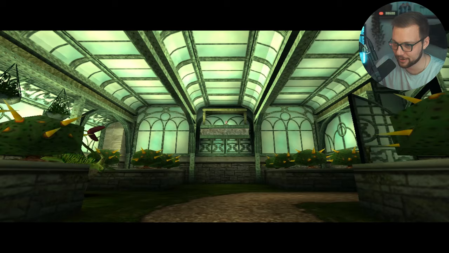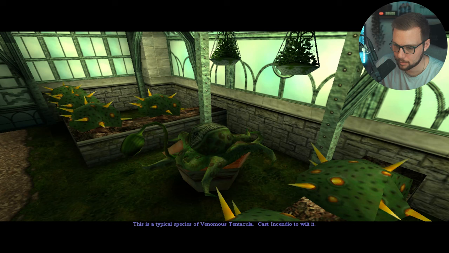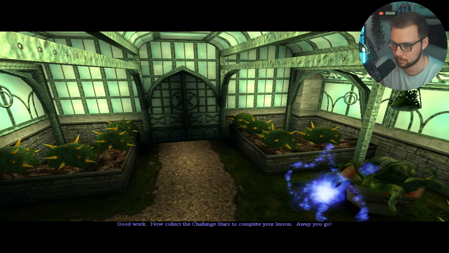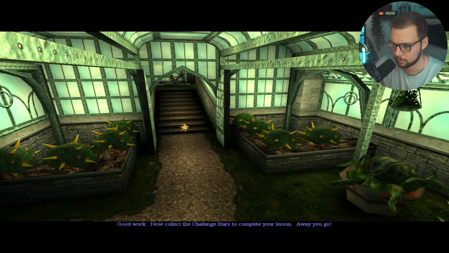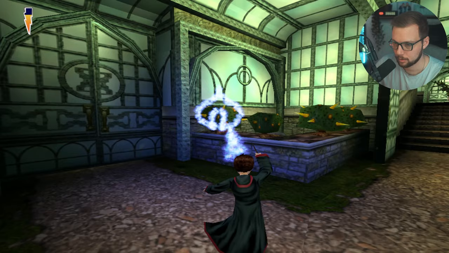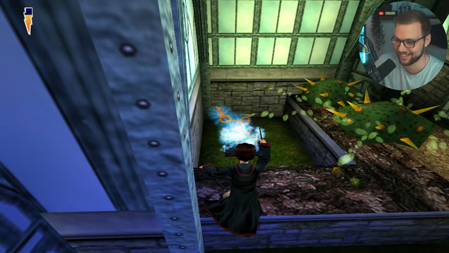Okay. This is a typical species of venomous tentacula. Cast incendio to wilt it. Incendio! Work. Now collect the challenge stars to complete your lesson. Away you go. I feel like we should check behind the other plants so we can get the one bean in each of them.